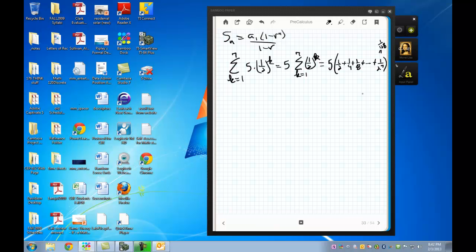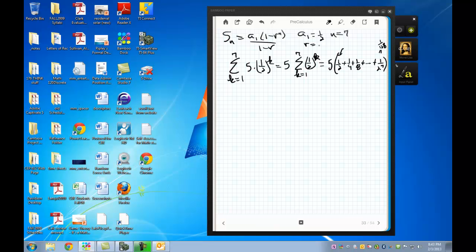Now, think about adding all that up. That'd be awful. That's terrible, right? So we have this formula that's fantastic. The only thing that we need to do is identify what A sub 1 is. That's this guy, which is 1/2. And then I just got to identify n. All right, what's n? Well, n is 7. Remember, K goes to n. Oh, and I should probably figure out what my R is.